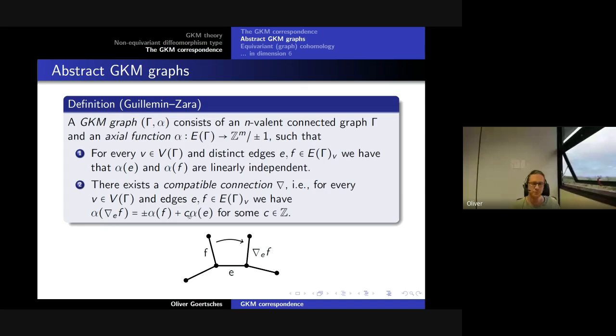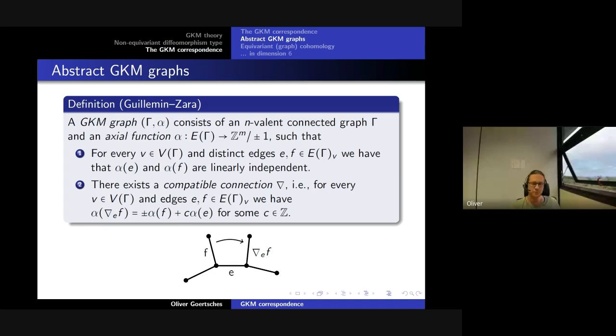And this is precisely the condition that arises when I take an invariant subbundle and I follow the fiber of one of the irreducible subbundles all the way until the other fixed point of the two-sphere. Then the isotropy on the other side will satisfy precisely this condition here. Okay. I will not make explicit use of this condition later on, but it's part of this definition. So this is an abstract GKM graph.